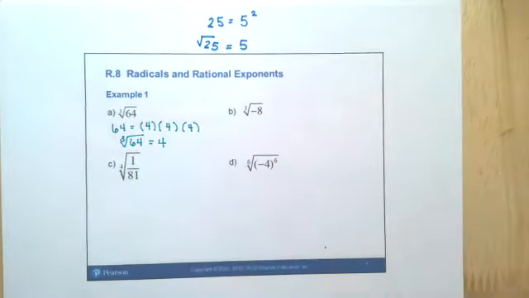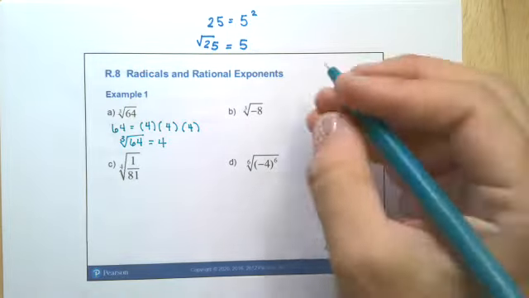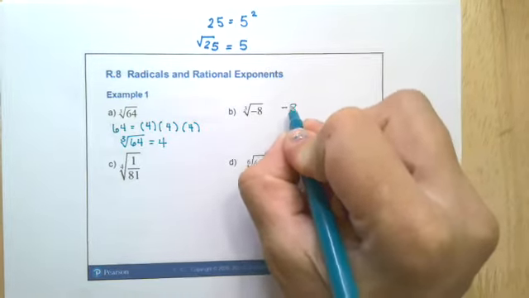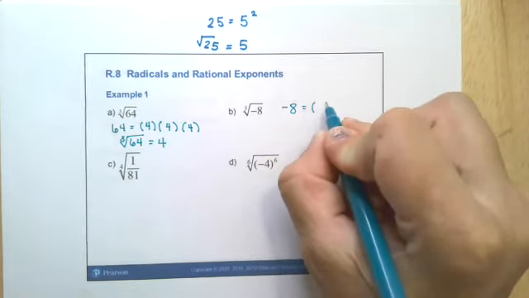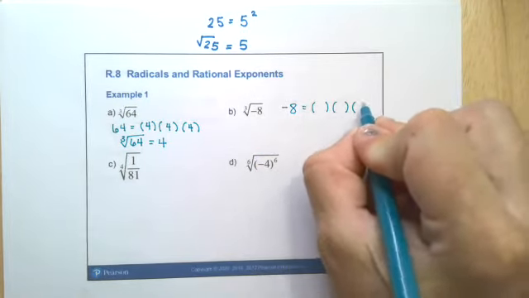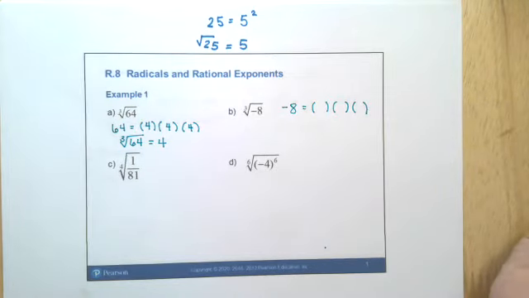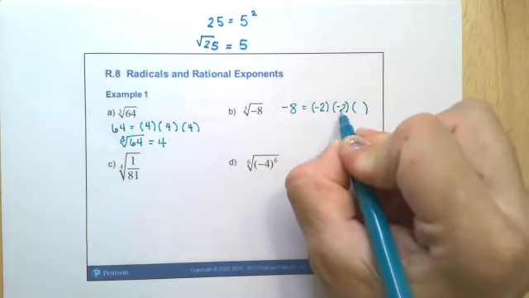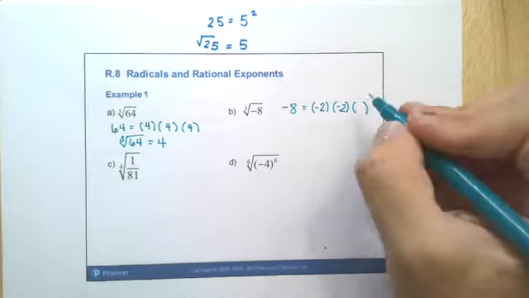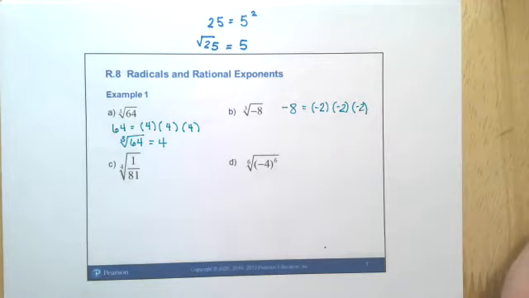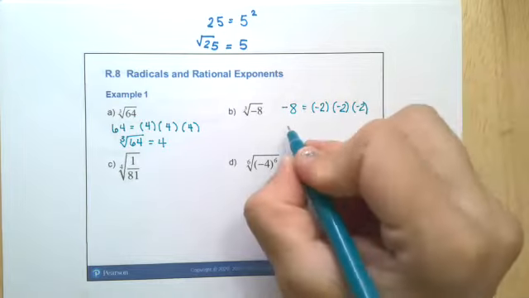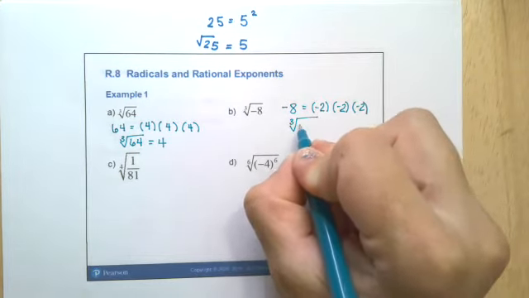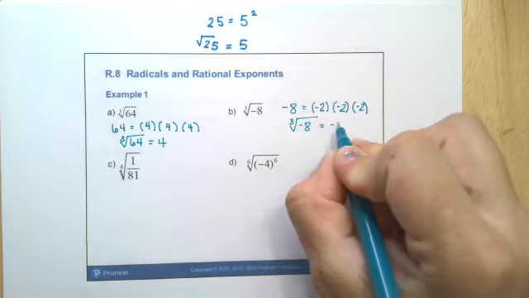Now I have the cube root of negative 8. What can you multiply 3 times to get negative 8? Probably a pretty small number, right? Maybe 2 times 2 times 2 is 8, but it must be a negative. Negative 2 times negative 2 becomes positive 4, but if we multiply it by a negative 2, we get negative 8. So the cube root of negative 8 is negative 2.